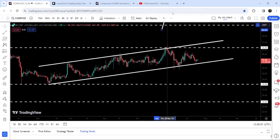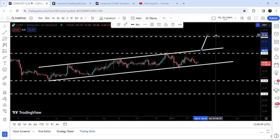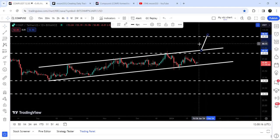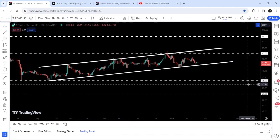However, if the price breaks out this channel, the target can be at the next resistance. For example, if the price breaks out from $70, the target can be at the next resistance of $95, possibly between $95 and $98. In the case of breaking down the up channel, the target to the downside can be at this long-term support of $35.